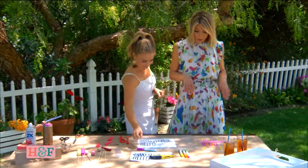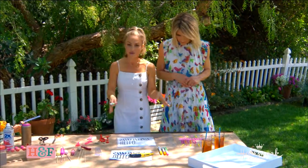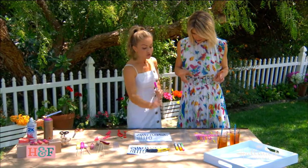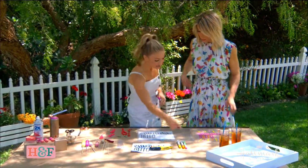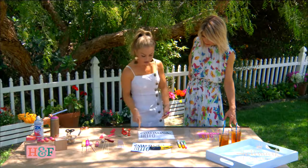Now our customizable tray that we're going to serve our delicious iced teas on. This is plexiglass, and you want to make sure to cut it down to the size of whatever tray you're using. How do you cut it? You cut it with a utility knife. What you want to do is score it, and eventually it'll break. That's how you create your sizing.